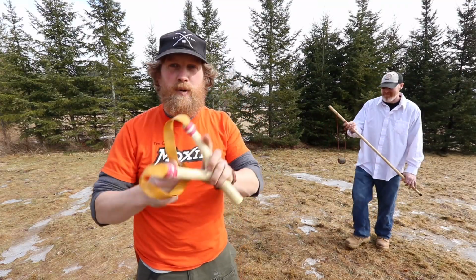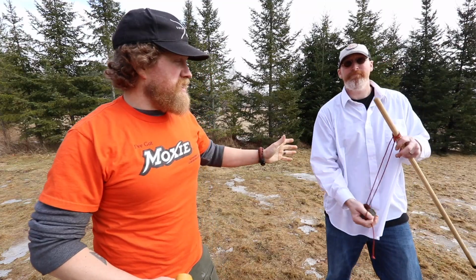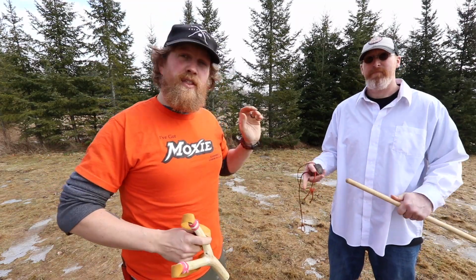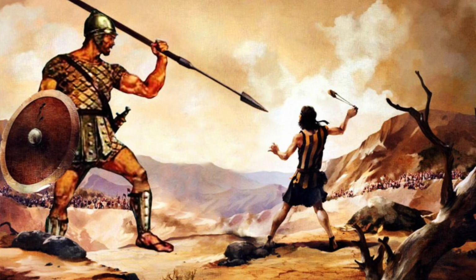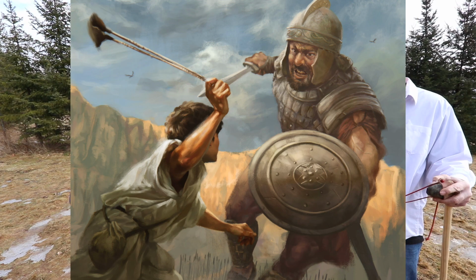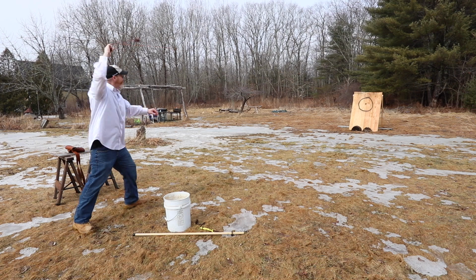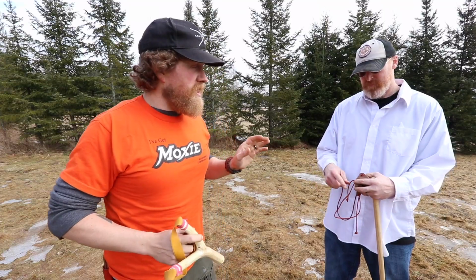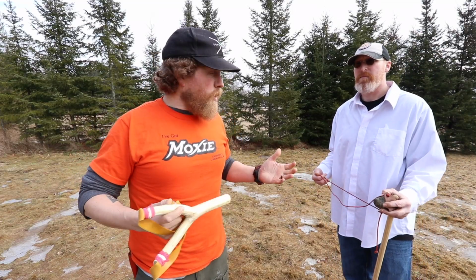I'm Zachary Fowler, and this is Slingshot versus Shepherd Sling. We've got Jason with us today, and we're talking about the slingshot versus the shepherd sling. He has a theory that in the Bible, the shepherd sling that they talk about David killing Goliath with was not exactly the sling that we see in all of the beautiful drawings of David and Goliath. That it was actually a staff sling, which gave him a greater capability of accuracy and to throw a heavier object.